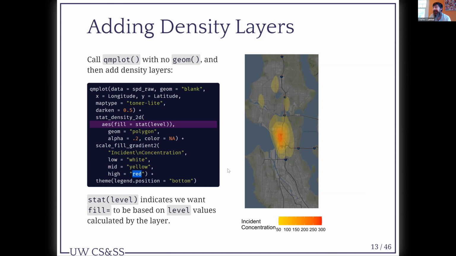Okay? So what I get over here is a heat map of crime incidents in Seattle. So we kind of see density-wise, everything is sort of centered on downtown. If you're familiar with densities, I could do things like change the kernel and stuff like this to make this more useful. But unsurprisingly, most crime incidents on a given day occur pretty close to downtown Seattle.